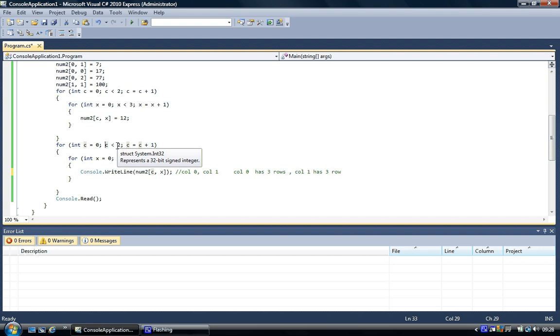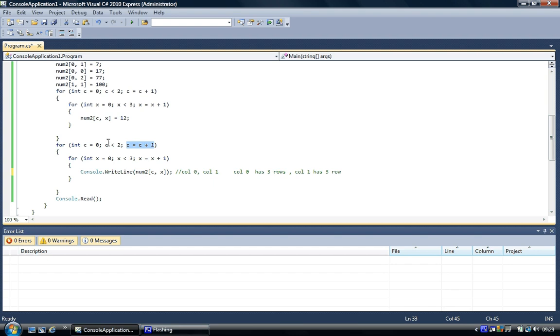So 2 different columns that way, and starting at 0 is going to have the right index for it, because the array starts at 0. And then during each loop we're going to add 1 to C. So first time it's 0, adds 1, then it's 1, adds 1, then it's 2, tests the condition, and it's false, and it no longer loops.